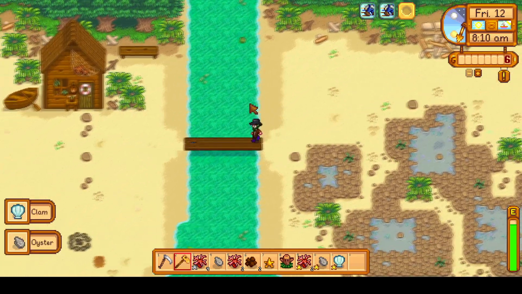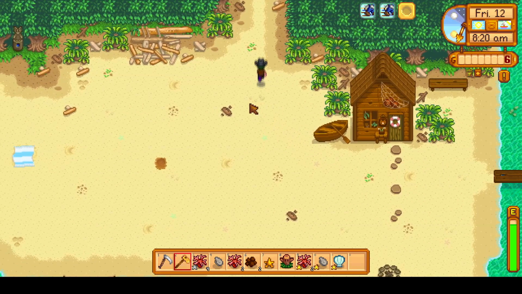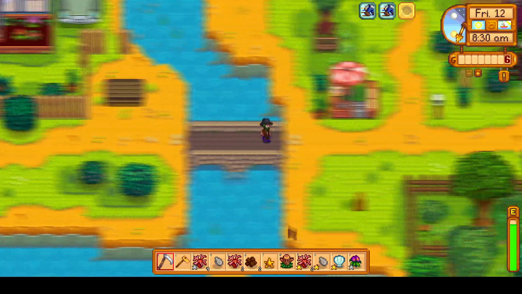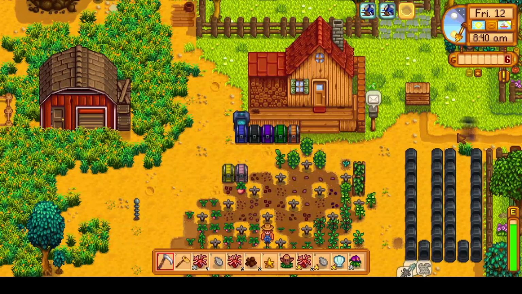Our goal is to find a rainbow shell, as we will need this for a Mr. Qi quest down the road, and rainbow shells are exclusive to the month of summer. It doesn't look like we find one today, but hopefully we will be able to find one in future days.